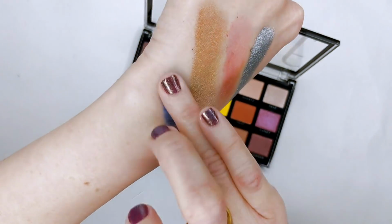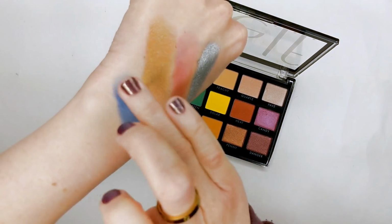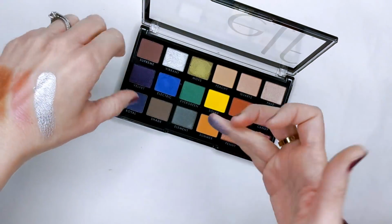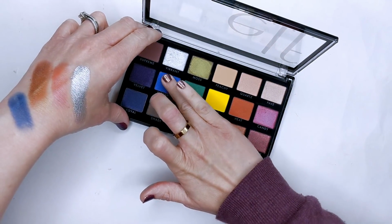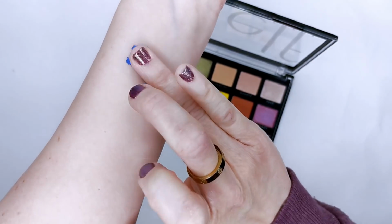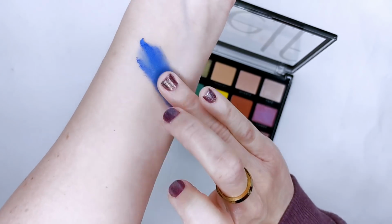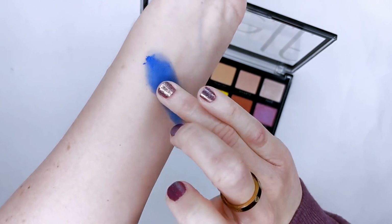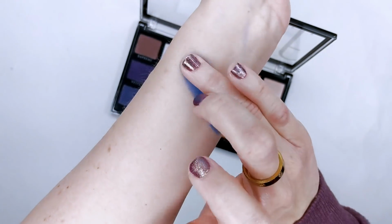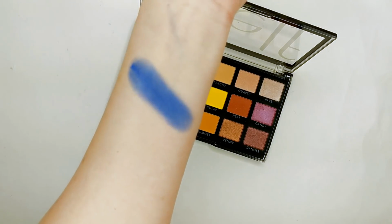Okay, so that one is going on just a little patchy, but it could also be this spot where I'm applying it because this skin right here is really, really rough and dry. Actually, let me try and apply it in a different part of my skin and see if that goes on any better. No, I mean, it's still a little bit patchy, but it definitely can be smoothed out if you just kind of rub it a little bit. But as I'm blending it out, it definitely gets smoother and less patchy. It's very, very soft and feels really nice. So I think it'll probably apply okay.